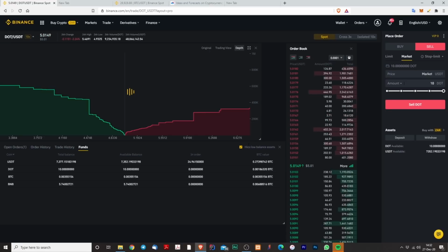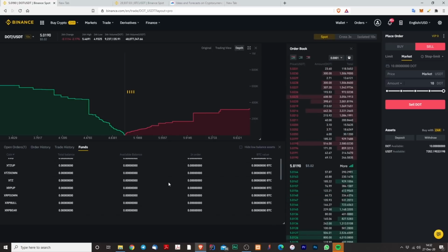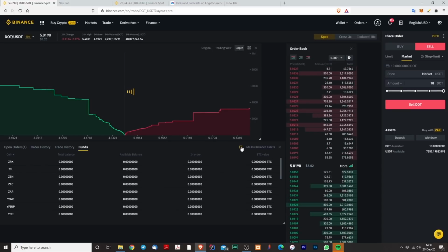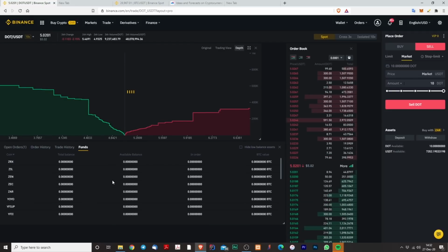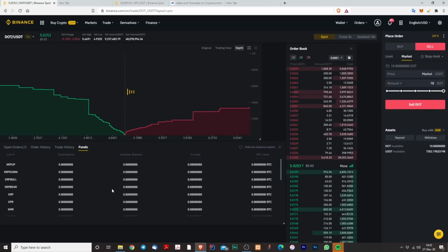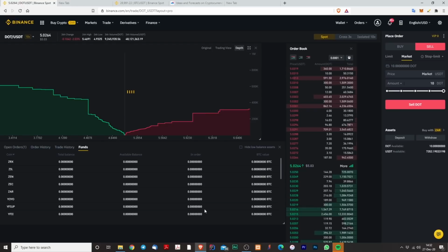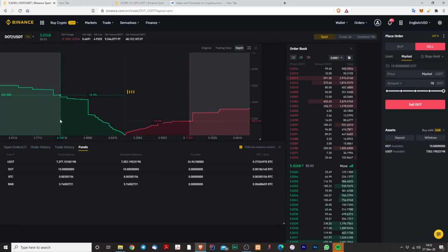And sometimes you can uncheck this to be able to see all the other wallets. But this means hide low balance assets. Then it hides all the other fluff, because by default it might have all these coins showing up, and you need to search what kind of coins you have to see your balances, which can get frustrating. All you need to do is click hide low balance assets, and then it shows you the wallets that actually have some money for you.